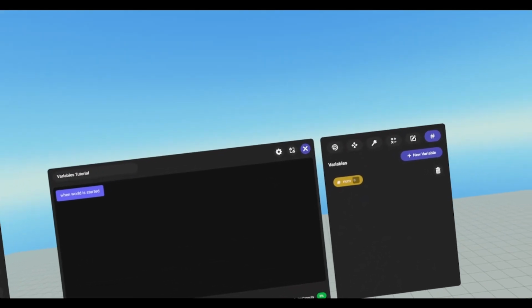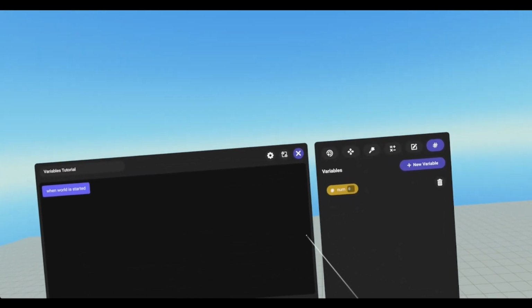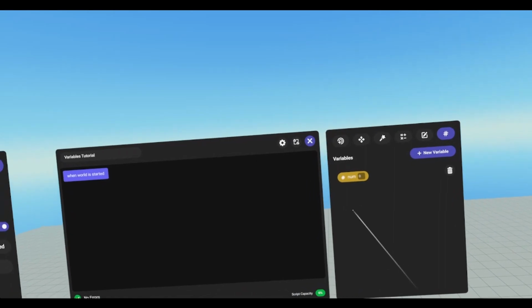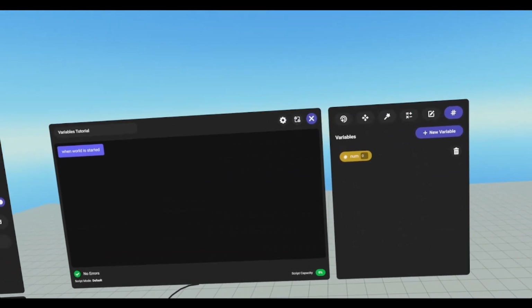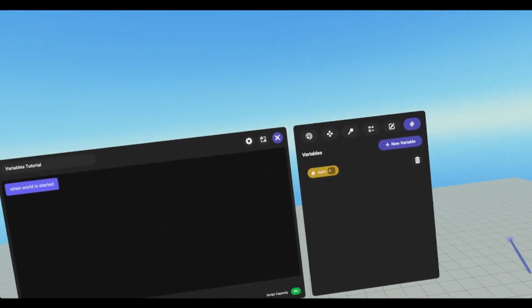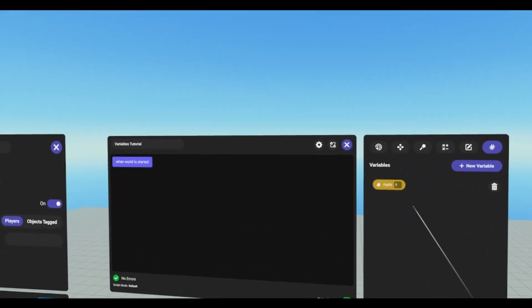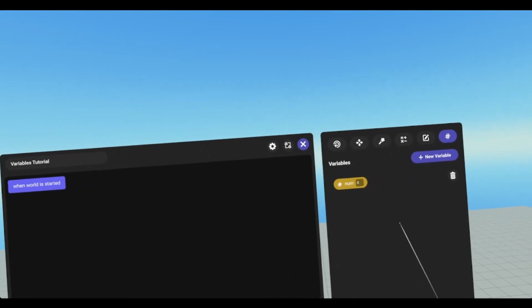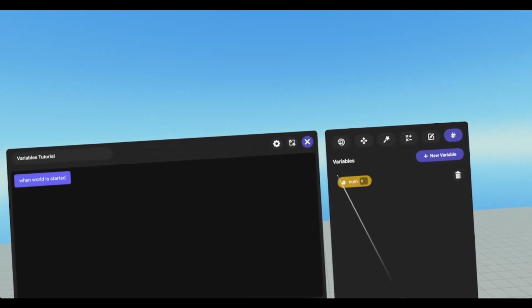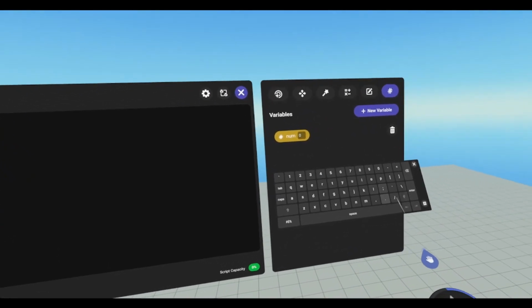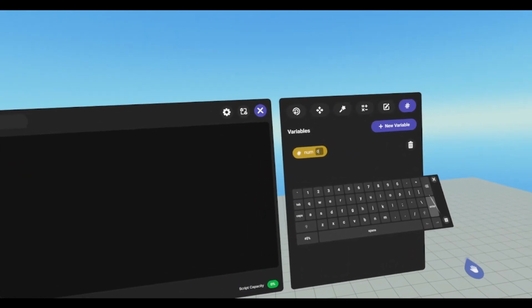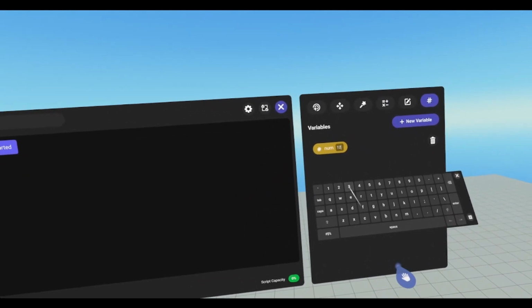Number variables can be used for many different things. They can be used to store the values from basic math operations to more advanced operations. They can be used as a counter, a timer. Now there's a couple ways that we can set a number value. We can set it directly in here. Say we can set it to, let's get rid of the 0, 1, 2, 3.